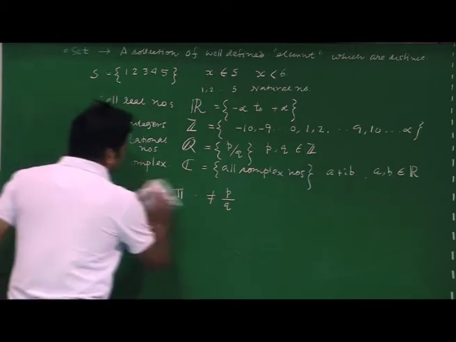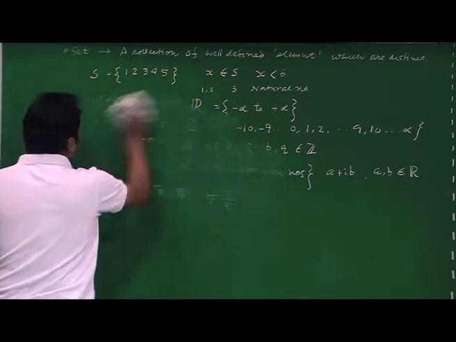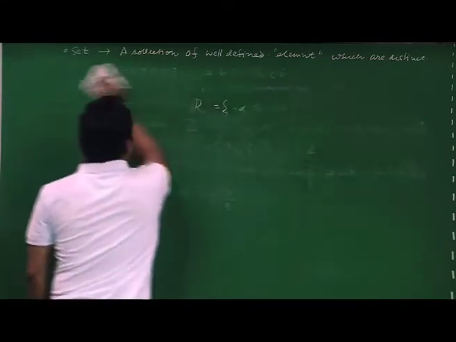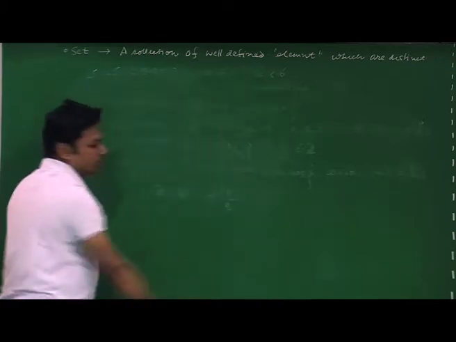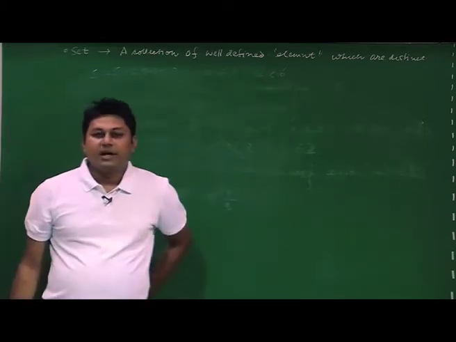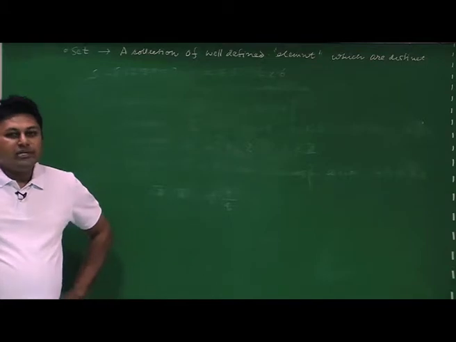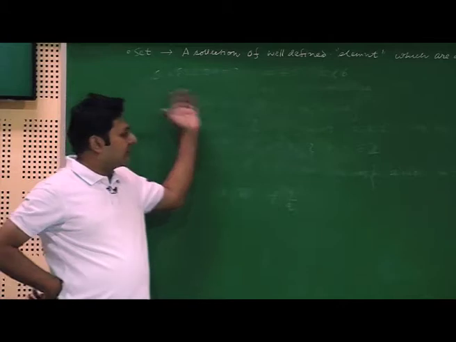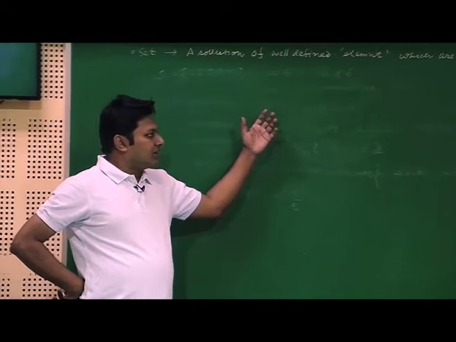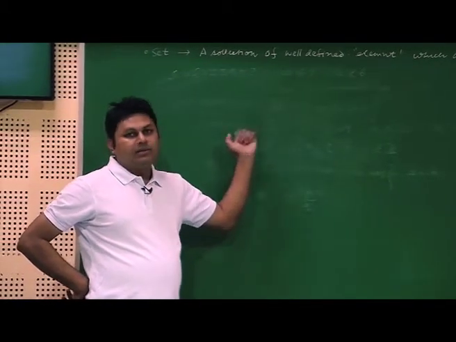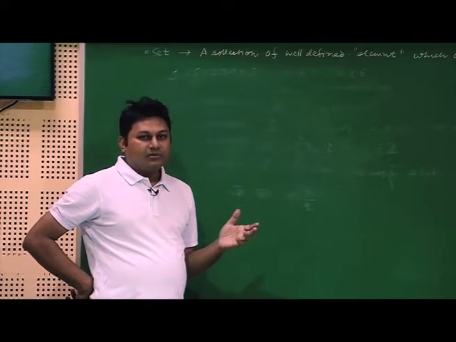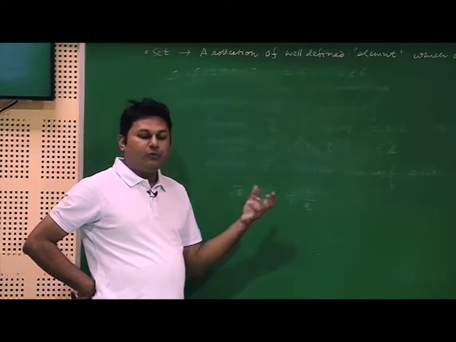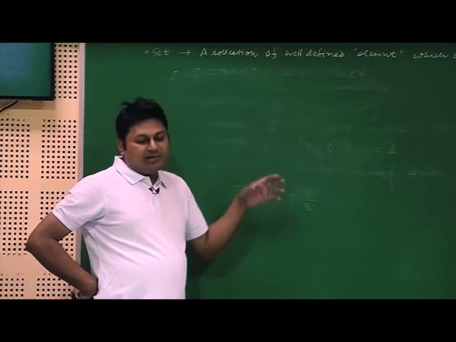After having knowledge of sets, the next important thing we need to know is called the binary operation. Binary operation is some kind of operation that we need to define over a set. Set I already defined: a collection of numbers, well defined and distinct. Now we need to understand that some kind of operation should act on this particular set, and as a result we will get something.